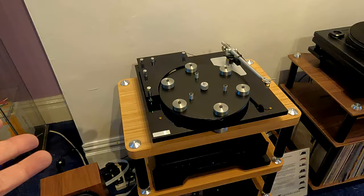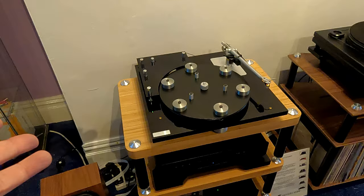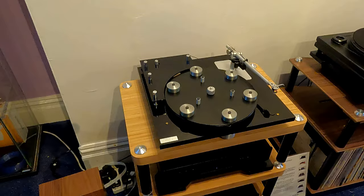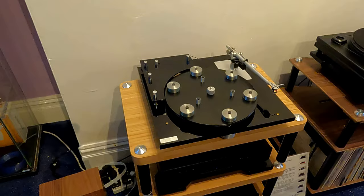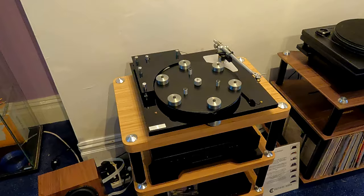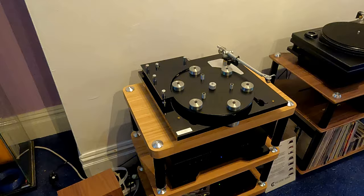So from about 1963 we're looking at a turntable that's around 60 years old in design. For a short time it was made under license by Jean-Michel, and then I think it was made by Transrota for a while as well. But now it's being made by David Gammon's son - so it's had a very long life. I don't want to get too much into the history; I'll just talk about this specific deck now.